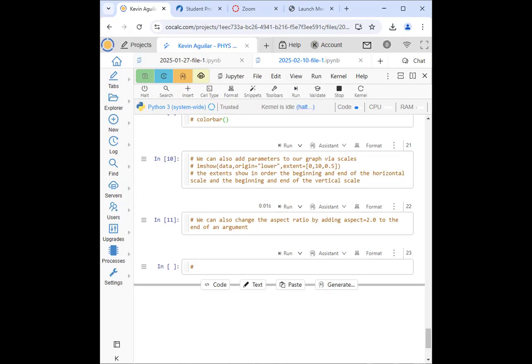So again, there's our extent right here, which lists the values of our scales. And again, you can change the aspect ratio, which you would put in your image show, all of that stuff again, and then you add aspect to the end, which would be your aspect ratio. That's all I have for density plot.